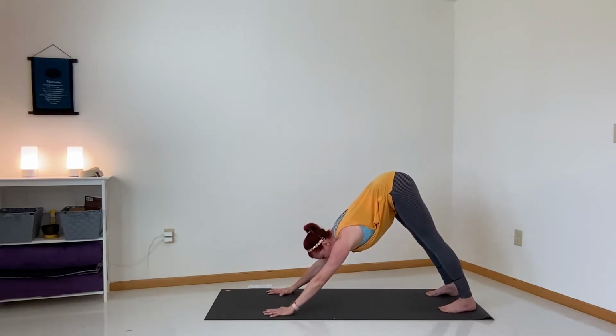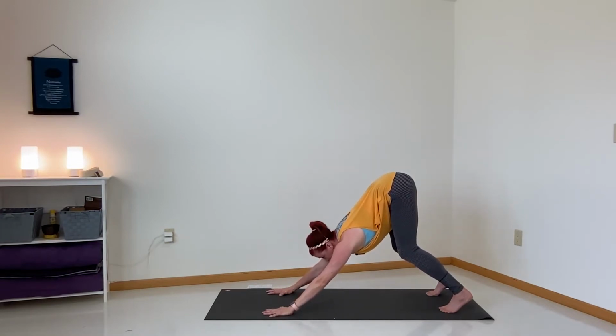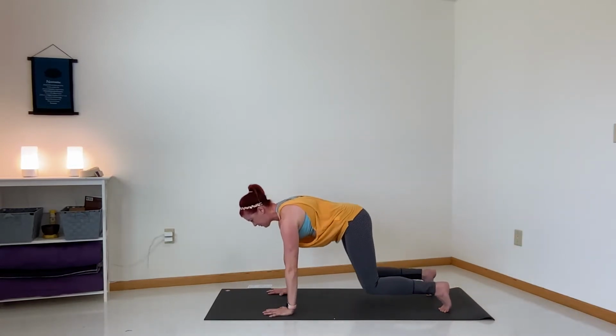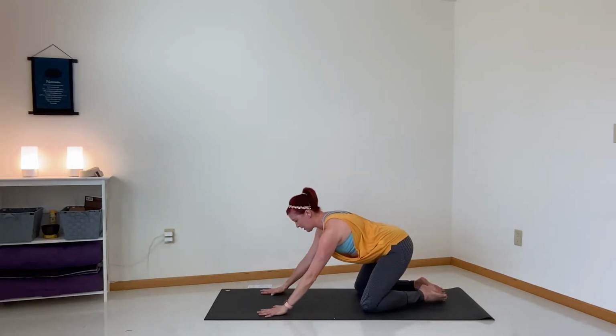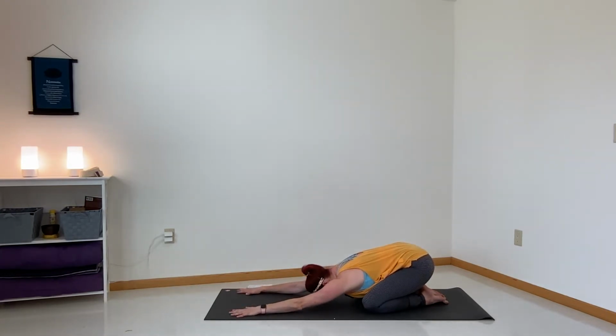We'll feel it into the hips as well, and it's okay if you keep your knees bent, especially if you're pressing back through the shoulders. Keeping the knees bent may release some pressure in the hamstrings as we build up a little warmth here. Inhale, drop it back down into your all fours. Exhale, sit back to child's pose and reach your arms forward, therefore stretching through the shoulder blades and the side body. Let's do that in a sequence with our breath.